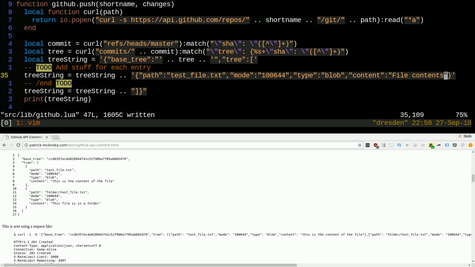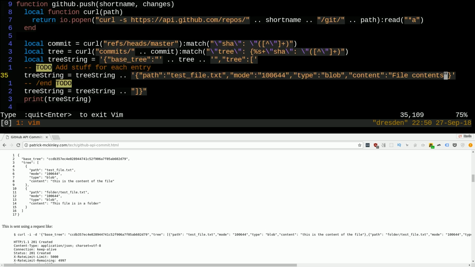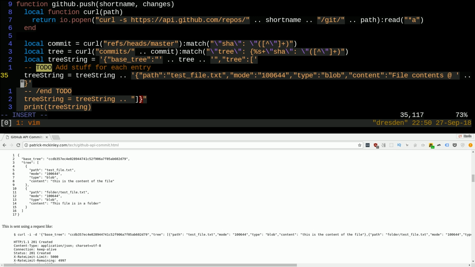Does Lua have some sort of timestamp thing? Actually, it doesn't matter if it does, because we can just append it ourselves. So I'll take that and then do io.popen date.